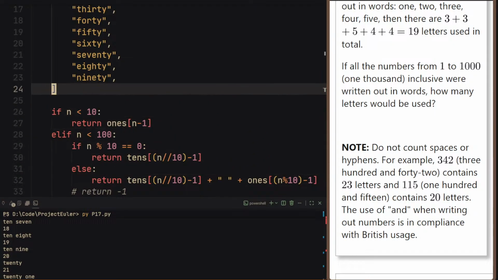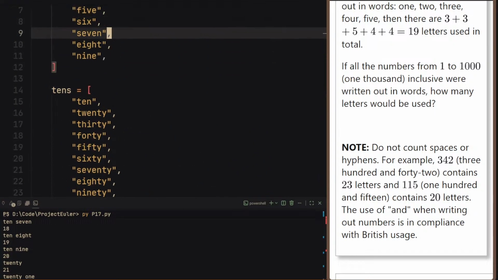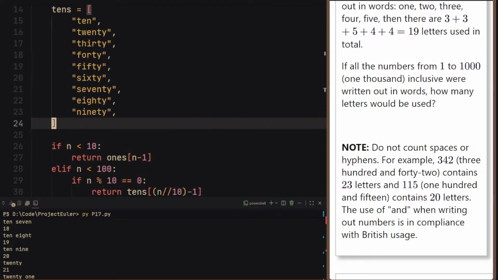All right, let's go. What was I doing here? Okay, what can I call this? Are they tweens? Oh, they're teens, I guess. They're teens and tweens, but I'm just gonna call them teens.